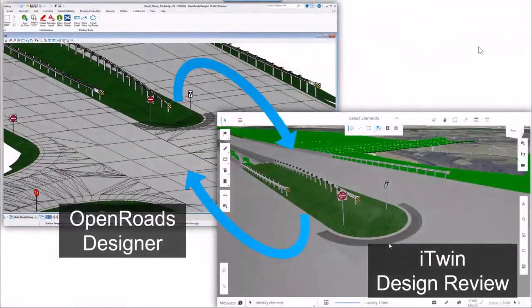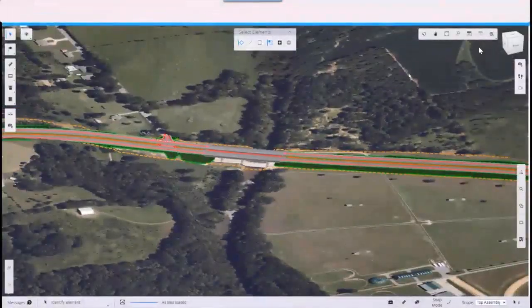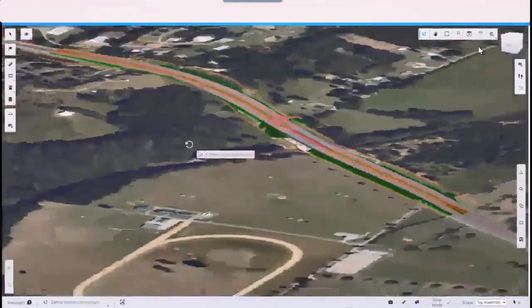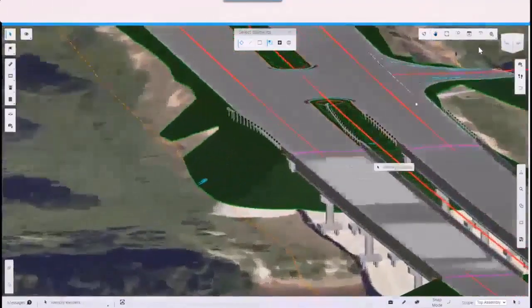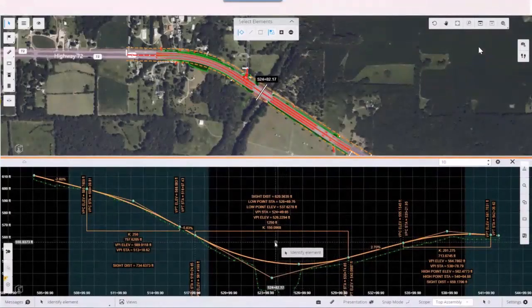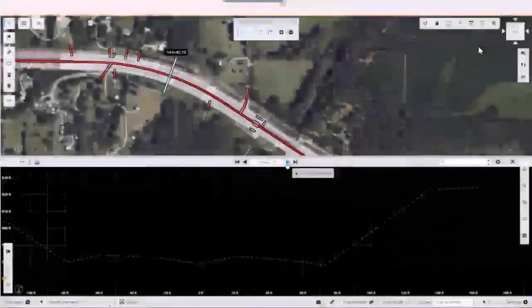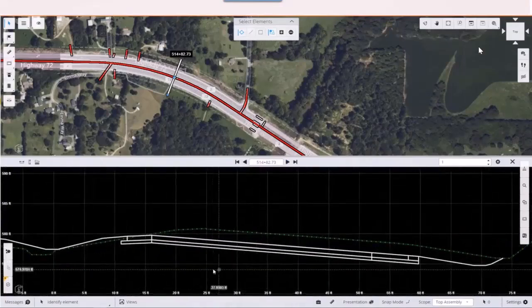And of course, all of this information that comes from the design application has to carry forward into the cloud environment, into the ProjectWise 365 design review environment. So here we're in the same project, but we have the same model information and attribution available to us. We have presentation modes that are essentially engineering presentation modes. So the design geometry, the alignment information, the engineering presentation is preserved. We can look at and section very simply through the 3D model.